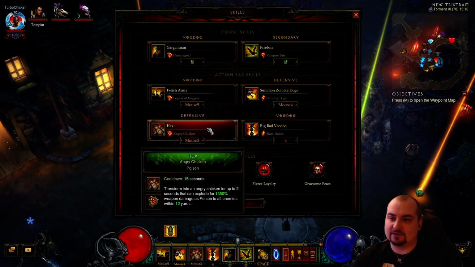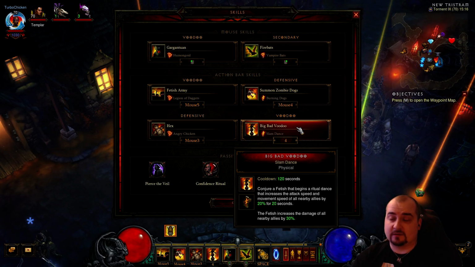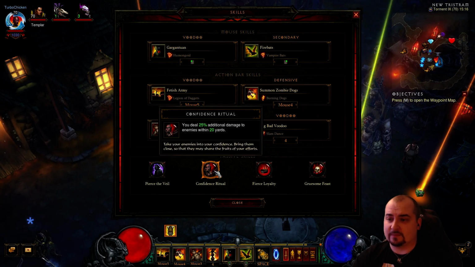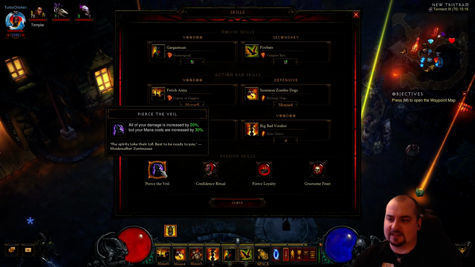for the speed increase. Big Bad Voodoo, Slam Dance as well for 30% increased damage. You just drop this at elites and just cook them on the floor basically. Fantastic. And also we can refresh this from Starmetal Kukri in the cube. Lovely. Pierce the Veil, as usual, for the damage increase, 20%. Confidence Ritual as well for another 25%, so we have to be quite close for this, but it just stacks together. It's lovely. It's a multiplier bonus, not an additive.